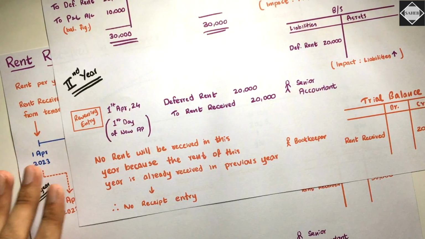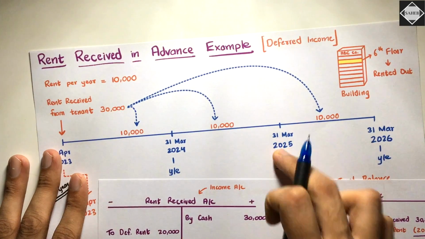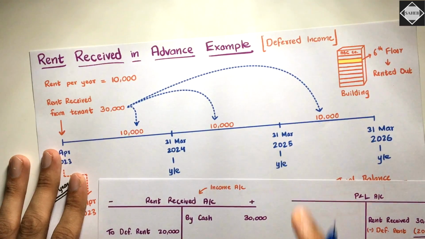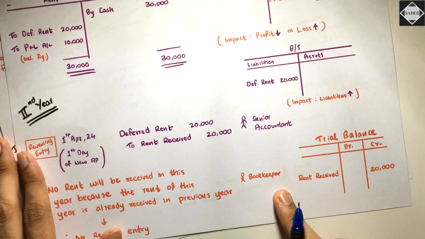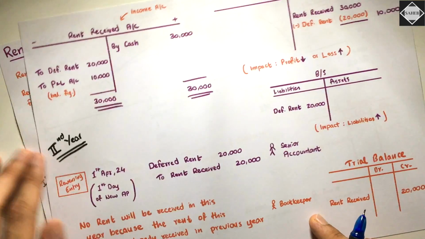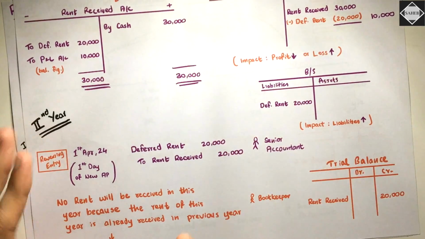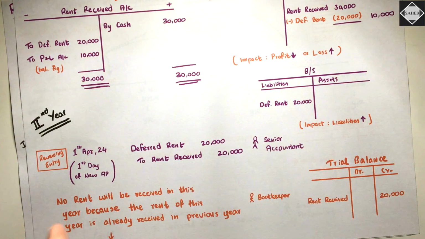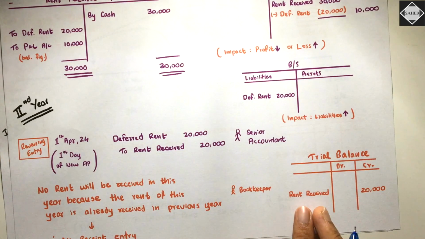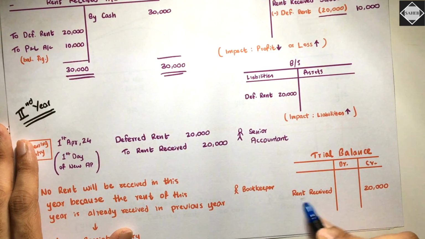Okay. So then the year end of the second accounting period will come, 31st March 2025. At this time, the trial balance will be prepared by the bookkeeper. And he will see the ledger accounts which he has prepared. This rent received has flown to the T account of rent received, 20,000 gone over there, and that 20,000 has hit profit and loss, and then it has come in the trial balance also, right? Yes. So this will happen.